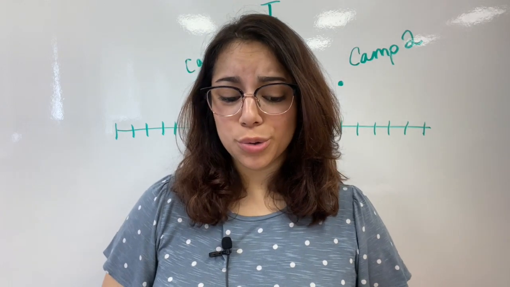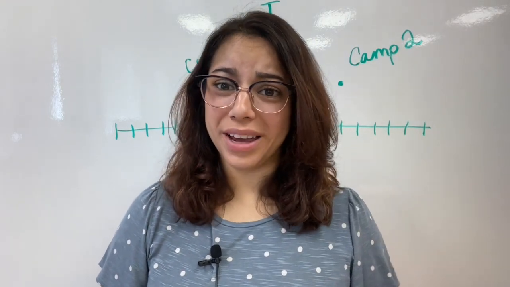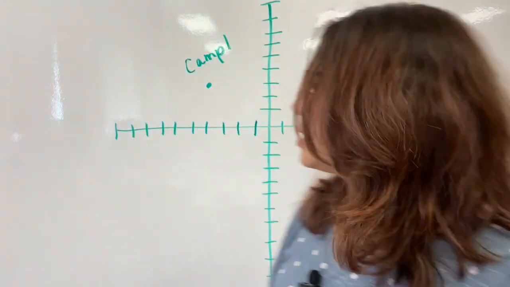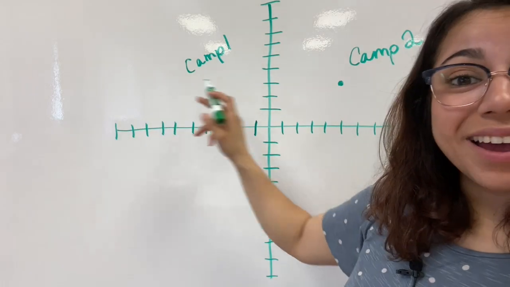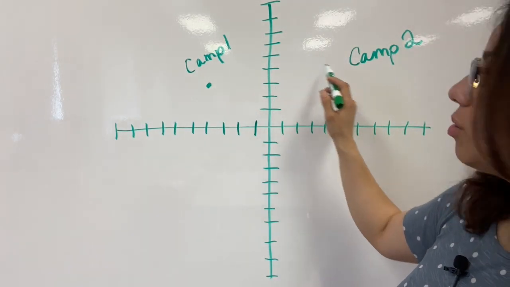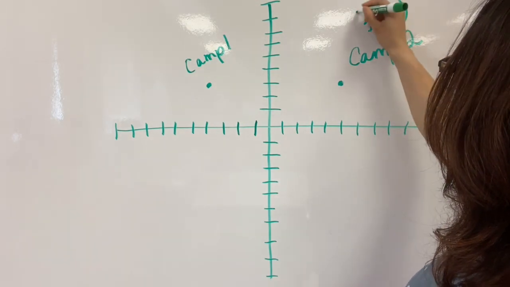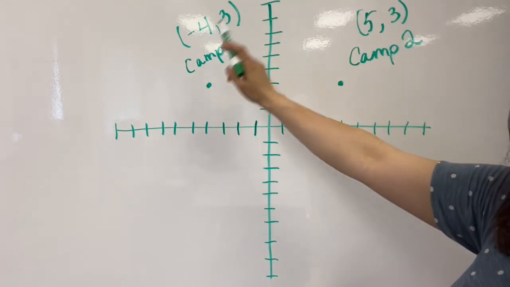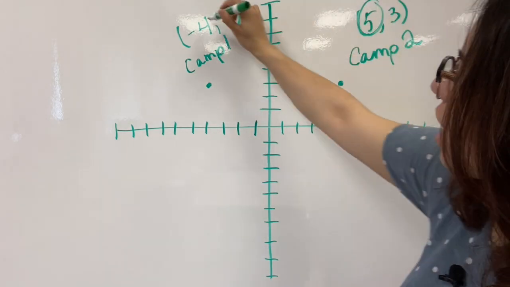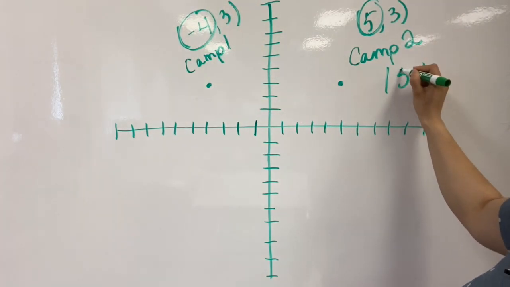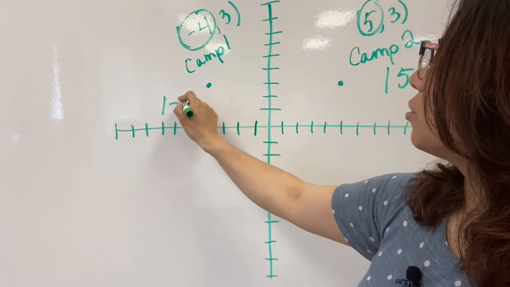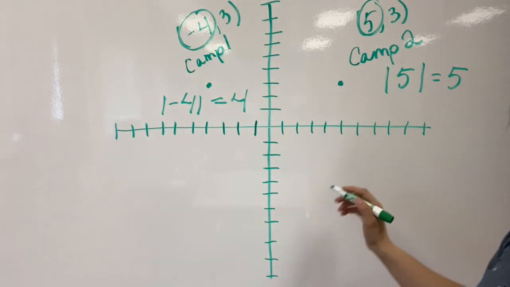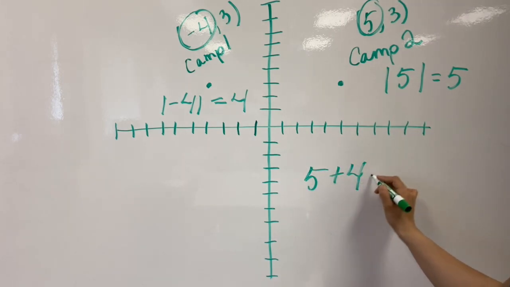We're going to skip step 2 and step 3, and I'm going to show you two different ways that we can find the answer. The first way is by finding our absolute values. I'm going to see that they're on the same line, so I'll find the distance from each to 0. The absolute value of 5 gives us 5, and the absolute value of negative 4 gives us 4. To find the distance between them, all we would have to do is add those absolute values: 5 plus 4 gives us 9.